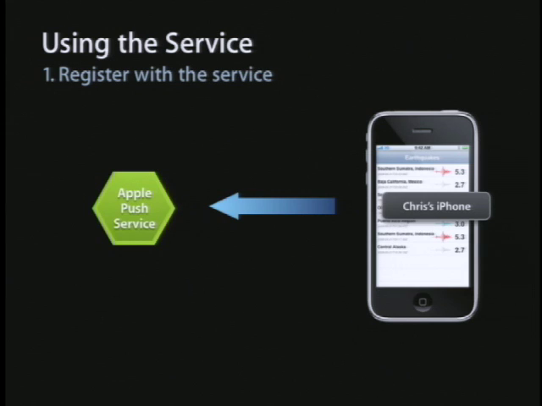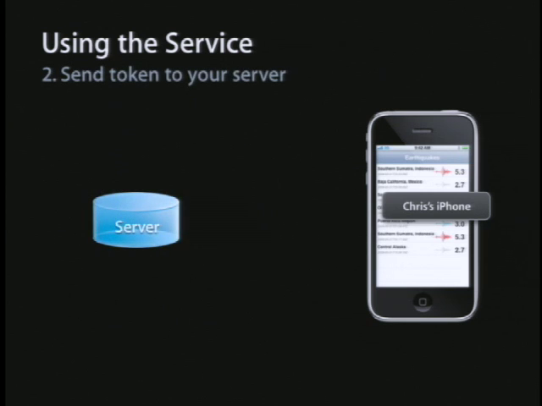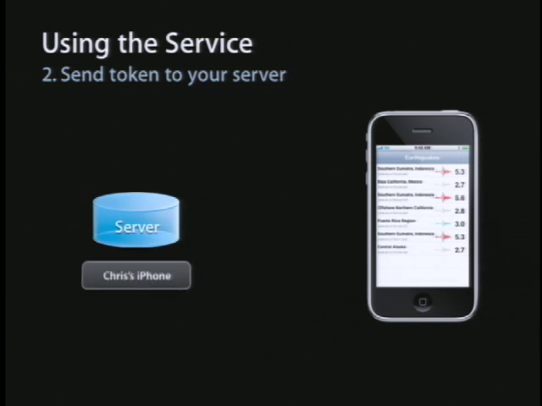On the iPhone, the workflow in your application is you call a method on UIApplication that says, hey, iPhone, I want my app to listen for push notifications. That tells the iPhone to ask the Apple push notification server to listen for all notifications for this device and for your application. And then the iPhone OS is going to give back to your application a unique token, a series of binary bits that represents this unique iPhone to the rest of the world and to Apple servers. So then your server can take that token and send you messages with it later. The key point is to take this token and send it to your third-party server and do something useful with it there so you can later use it to send messages.